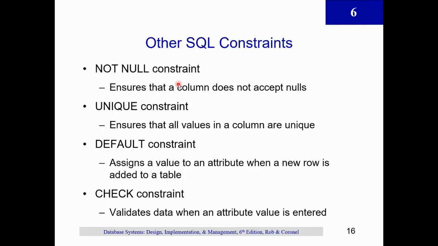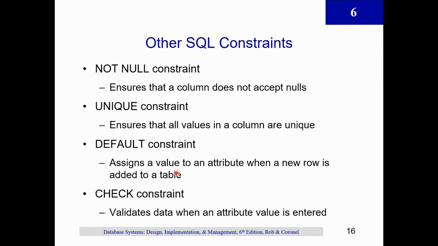Ada SQL constraint not null, okay, to ensure that the column doesn't accept nulls, meaning column tu perlu diisi dengan data lah. Okay, kalau tak isi nanti sistem akan bagilah dialog box untuk mention ataupun warning supaya isi data. Unique constraint ensure that all value in the column are unique. So setiap value tu tidak sama lah, unique.